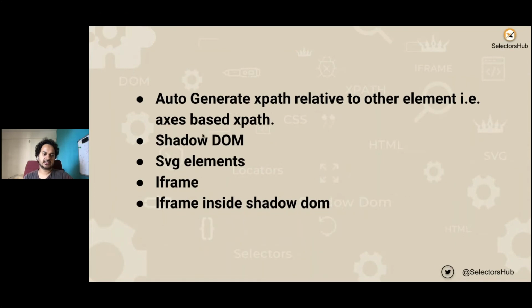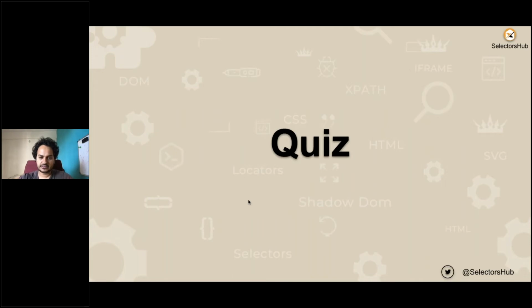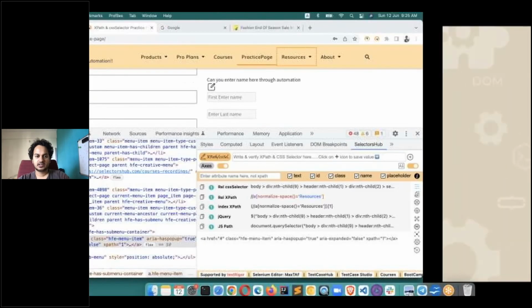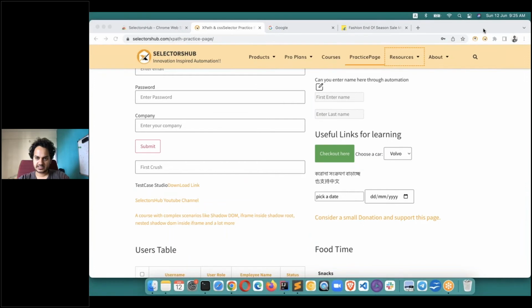Yeah, so that's how to generate. I guess we have seen all these features. Then let's have a quick quiz through which I will explain a lot more concepts and you guys will learn a lot. So take this quiz along with me. Don't miss this, and you will also get the certificate for this bootcamp through this quiz.